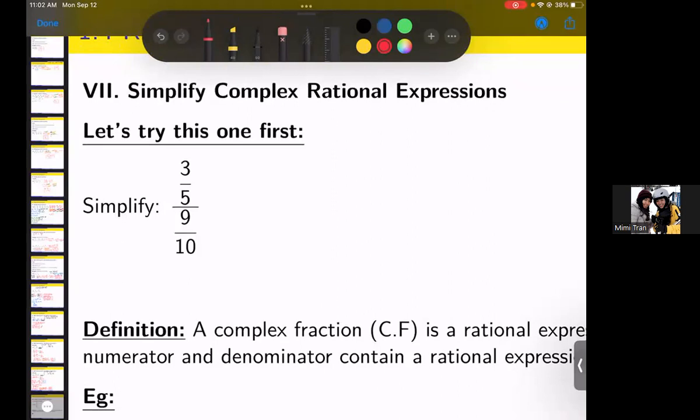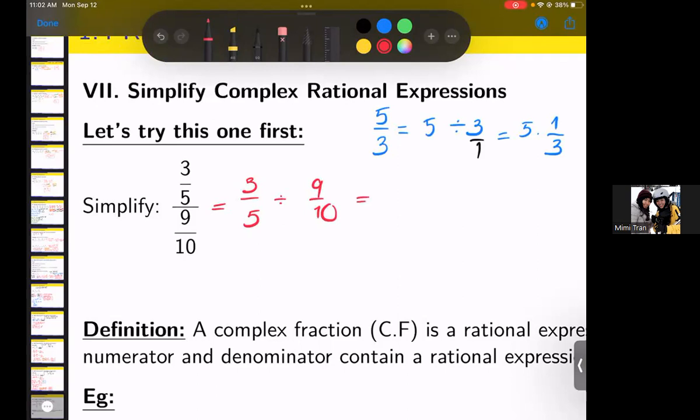So let me remind you, don't write this down. If I say 5 over 3, it's the same thing as what? 5 divided by 3, right? And then you can put the 1 here. And then what do? 5 times 1 over 3, which is 5/3, right? To go back to the beginning. Same thing here. I'm gonna reduce this into a simple fraction by doing division. So 3/5 divided by 9 over 10.